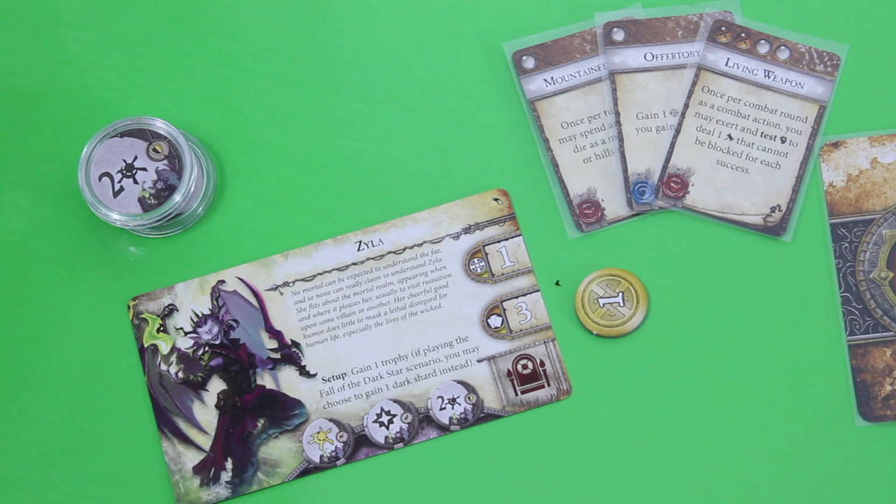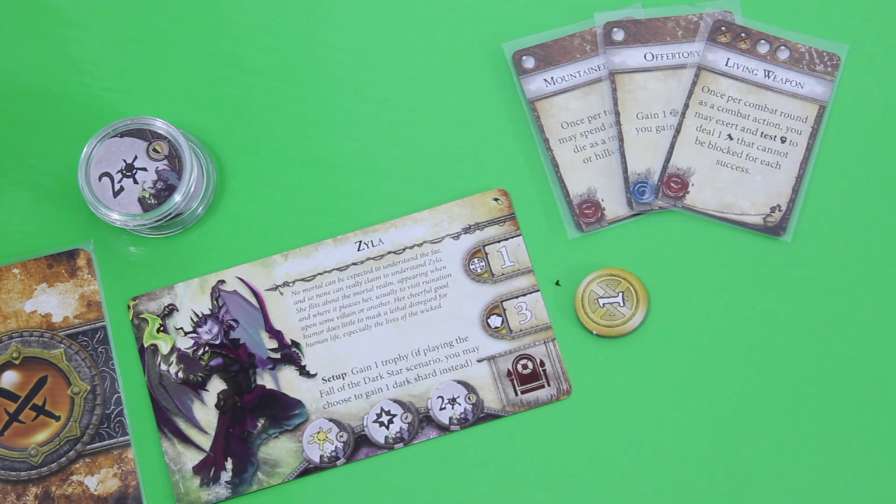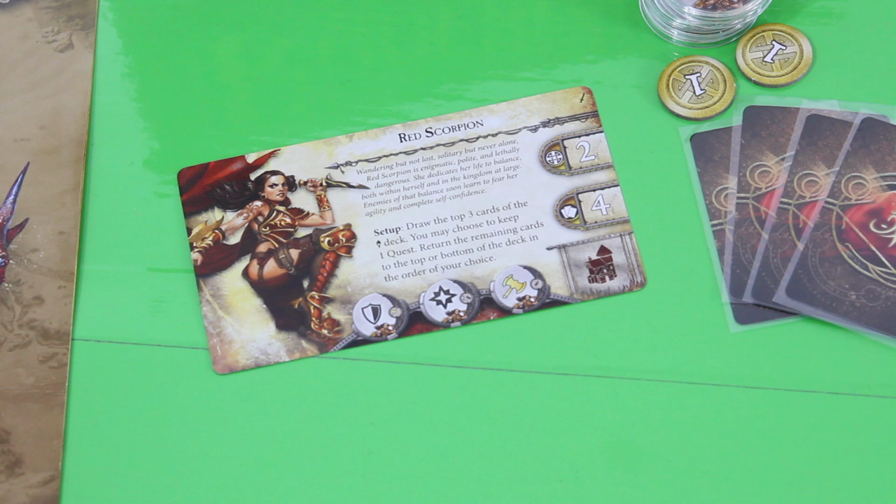Doesn't really matter right now, but all the others are neutral, so I think we can definitely make use of this. Those trophies are being used in order to train your character in order to learn some new skills. As for Red Scorpion, she's allowed to draw 3 cards of the quest deck.